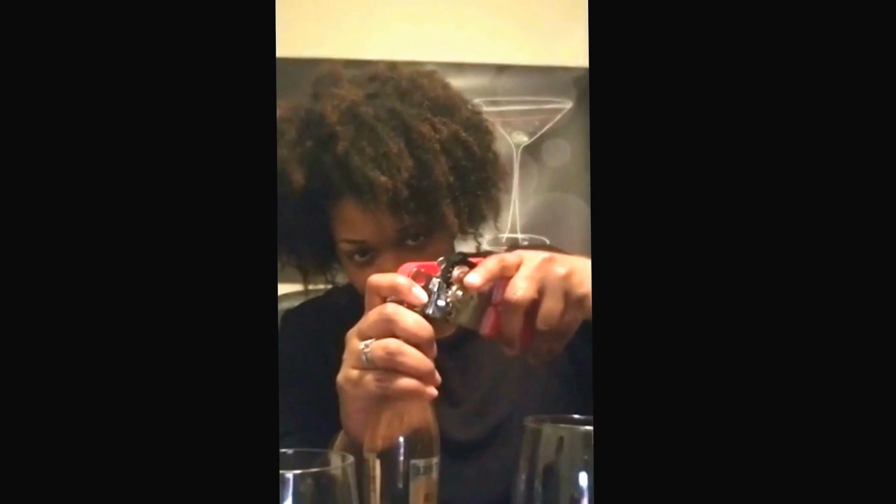And when I put it in my drinks, it really adds to them. These are actually bottle openers also. A lot of people don't even know that. So, thought that was a nice little tidbit to share with you all. Get it under the top and pop it open. Okay, so yeah, that's cool to know.